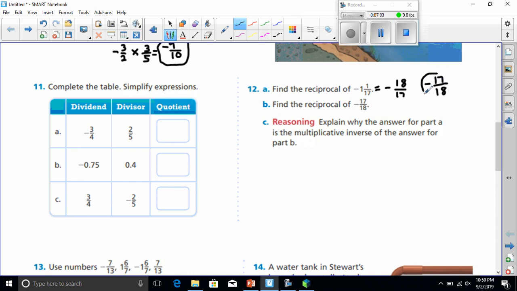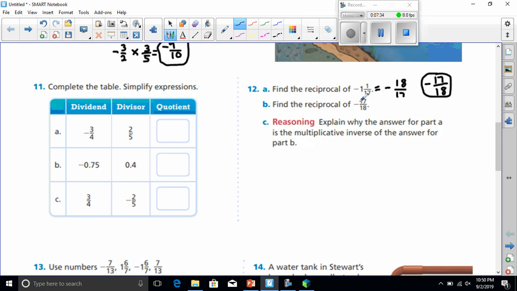Okay? And why is that the reciprocal, you might ask? Well, it's because any number that I can multiply to the number that I have that will equal 1 is my reciprocal. Okay? So we can see that if I multiply this, I'd be using the butterfly method to get rid of both my numerator and denominator and leaving negative 1 times negative 1, which equals a positive 1.